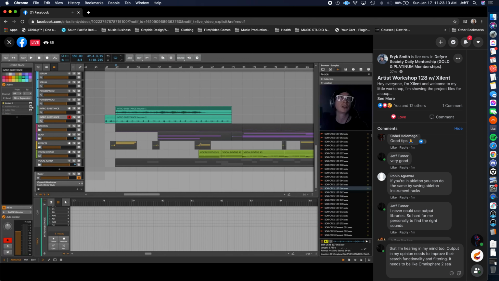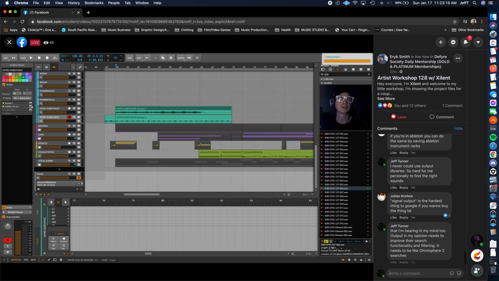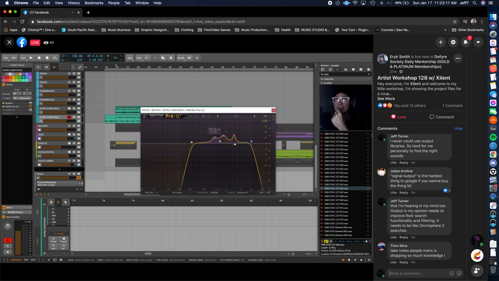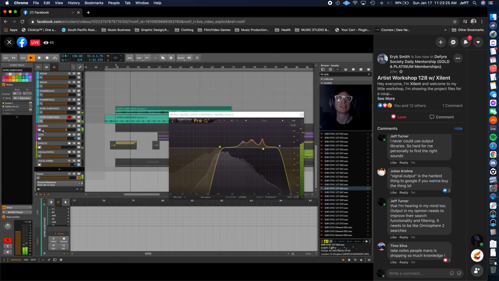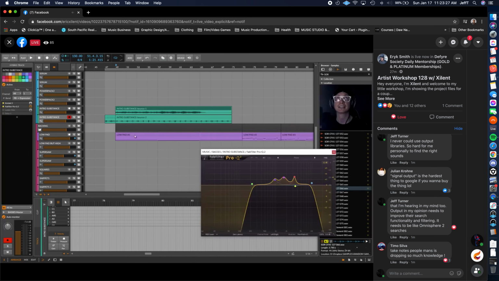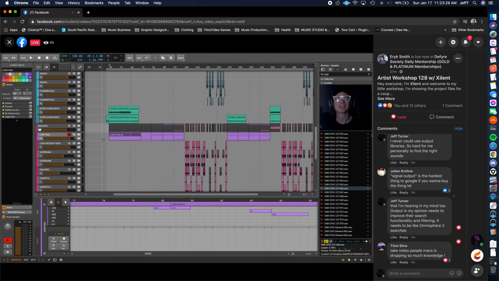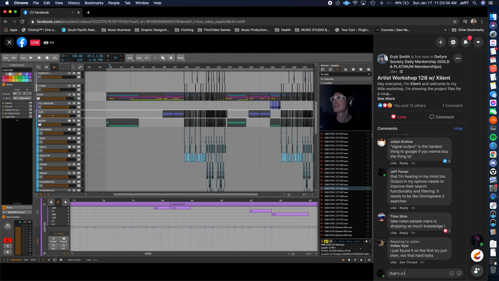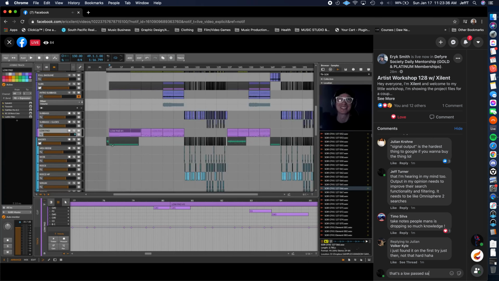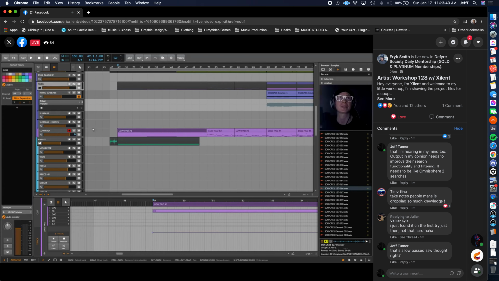So, on the patch itself, there's FabFilter Pro-Q, because it's 2 years ago, so Q3 didn't exist yet. Got rid of some of the low end because I wanted the low end to be done by the backing kind of sub. This actually should be in the sub group, now that I think about it. Why am I fixing this? This song is already out for 2 years. There's no point in fixing this. But yeah, this track should be in the subs group because this is technically a sub.